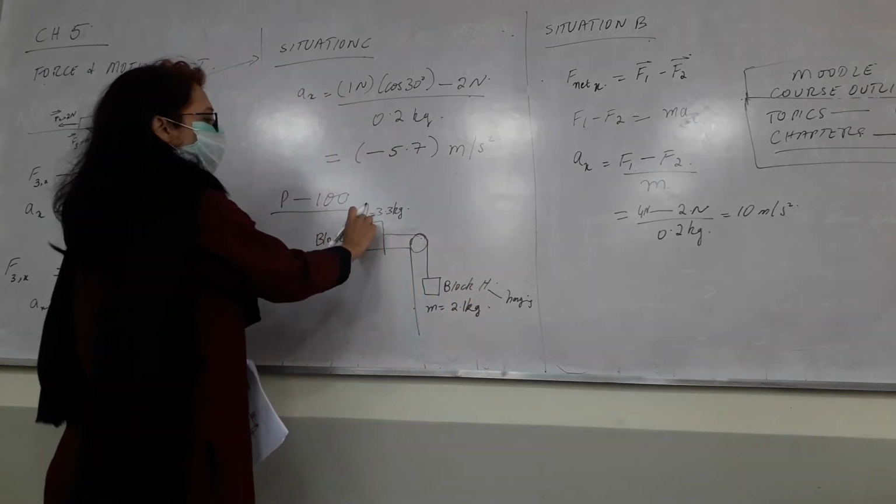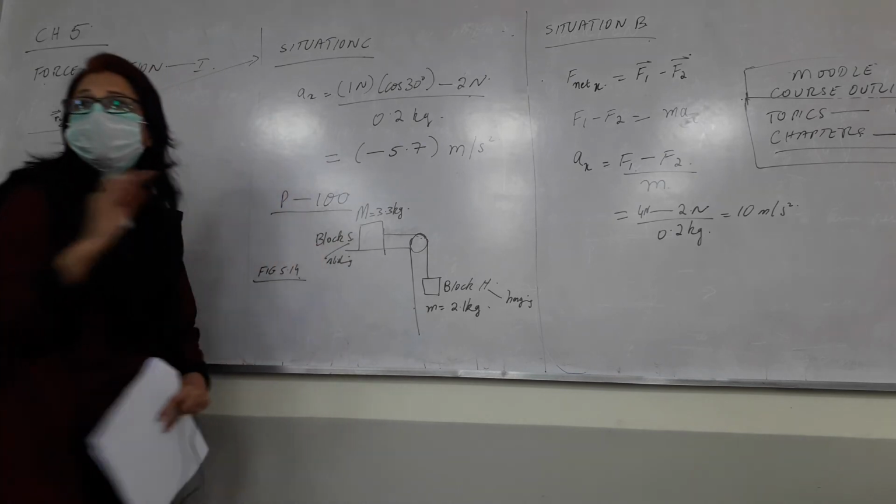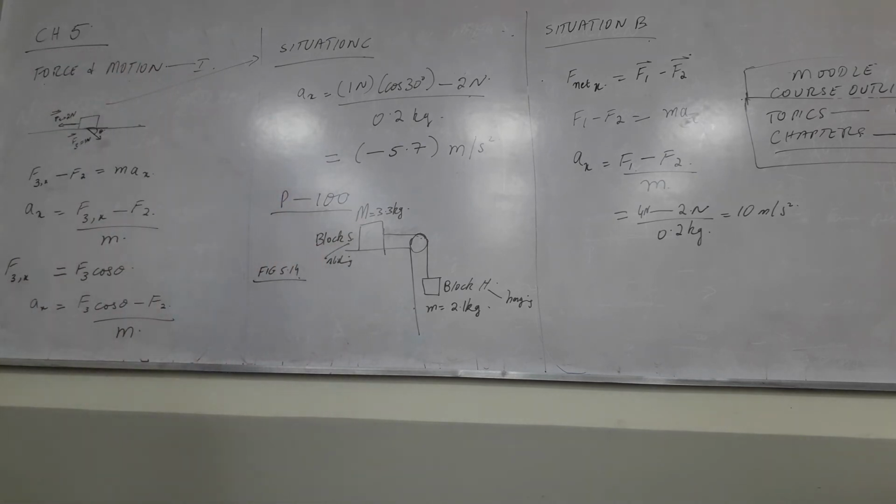See, this is capital M and this is small m, just to differentiate between the two. Sometimes we can use M1, M2, and in this case they have used one as capital, the bigger one as capital and the smaller one as small. Okay, the hanging block H falls as the sliding block S accelerates to the right. So what is the question? Find A, the acceleration of block S, B, the acceleration of block H, and C, the tension of the cord.